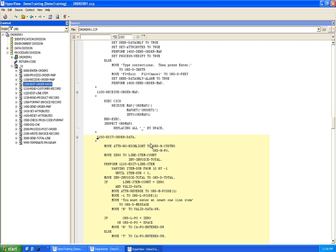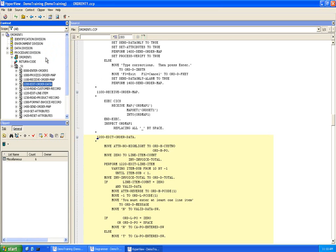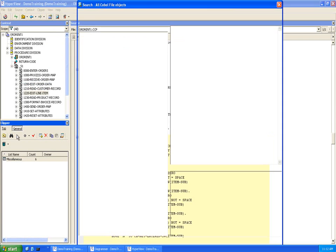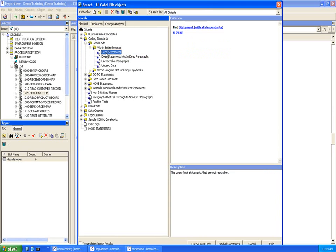Now we're quickly going to look at Clipper, which is an advanced search engine within Application Analyzer. I'll go ahead and open up my Clipper pane. Because we are modeling the information about applications to a very low level of detail, the Clipper search engine can provide very advanced low-level searches and queries. As you can see, there are many categories of queries that come with the base product, each of which can easily be modified, or you can also create your own Clipper queries from scratch. In most cases, though, you should be able to find a similar query to what you might want to do and just modify it.